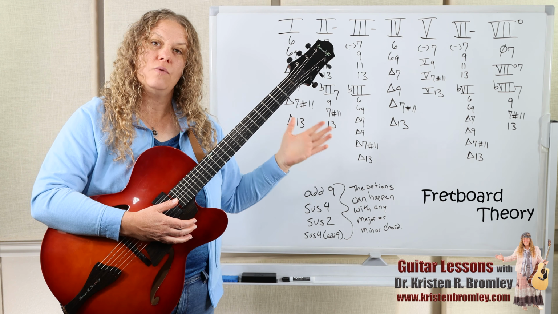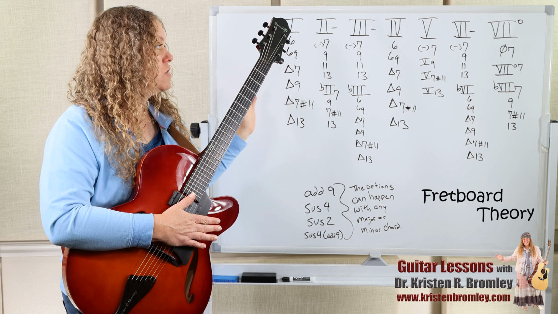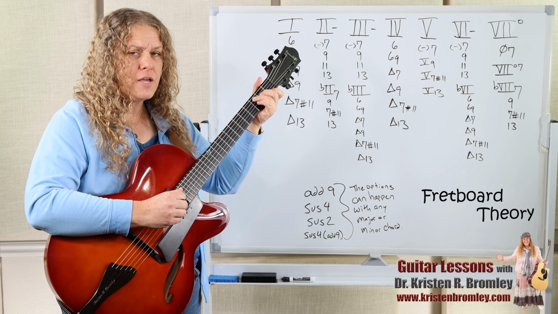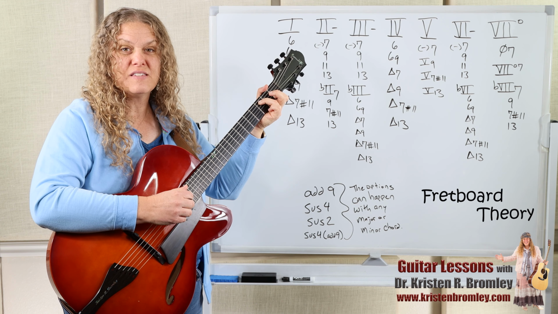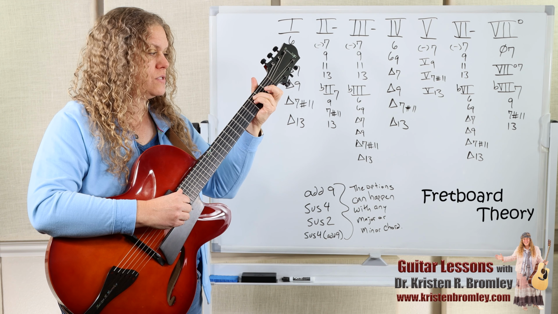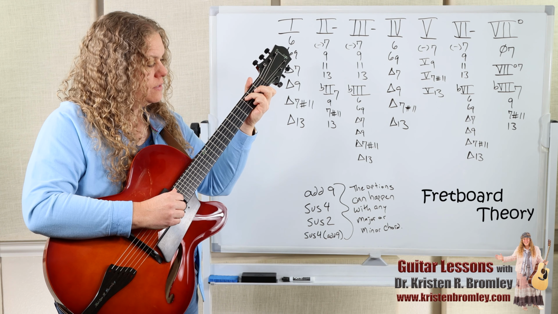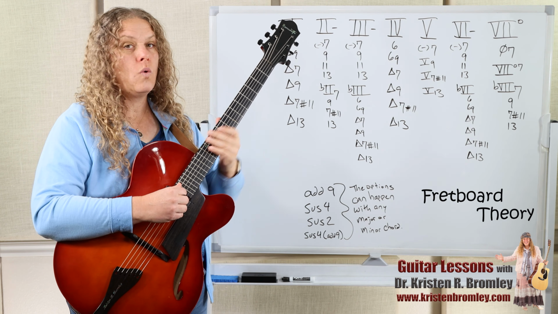The sus4, sus2 sounds, where we replace the 3rd with the 4 or the 2. These could be used in place of any of the major or minor chords. We don't really replace diminished chords with those, but any of the major or minor chords we could go through and have, instead of C major, C suspended, or C sus2, C sus4. You could also have the sus4 with the added 9th to it, so that kind of thing. We could do that for any of the major or minor.